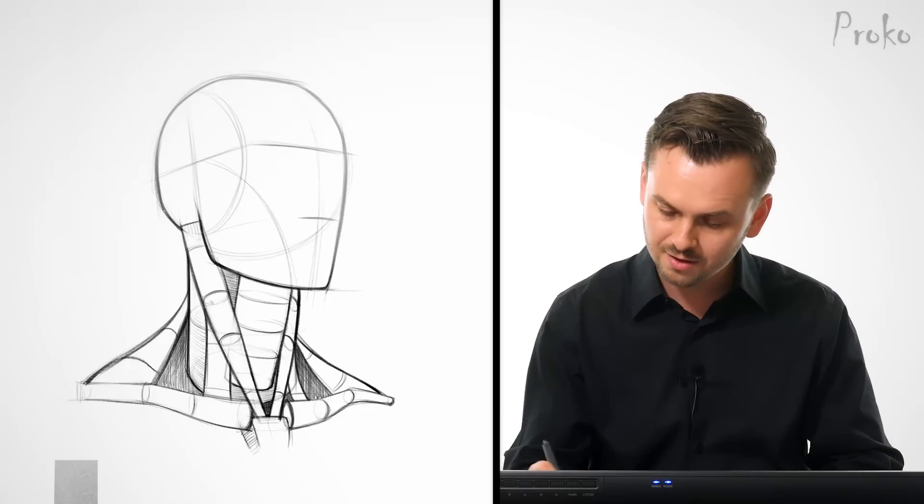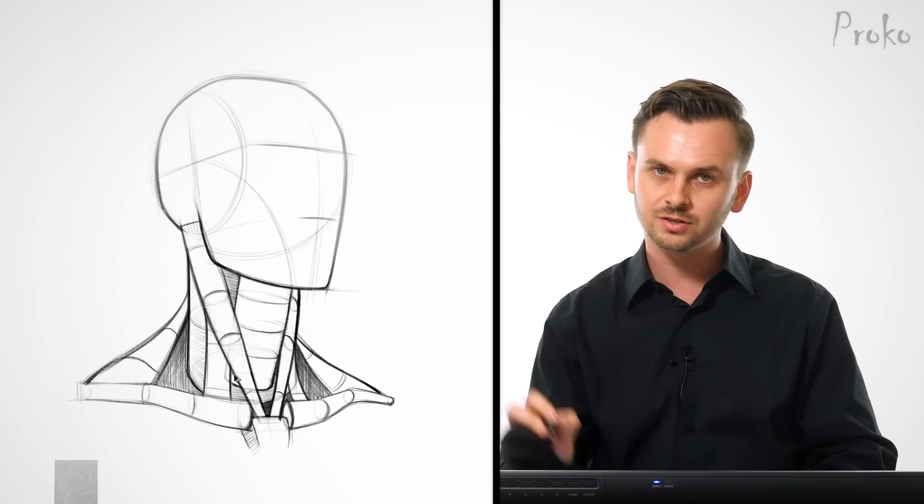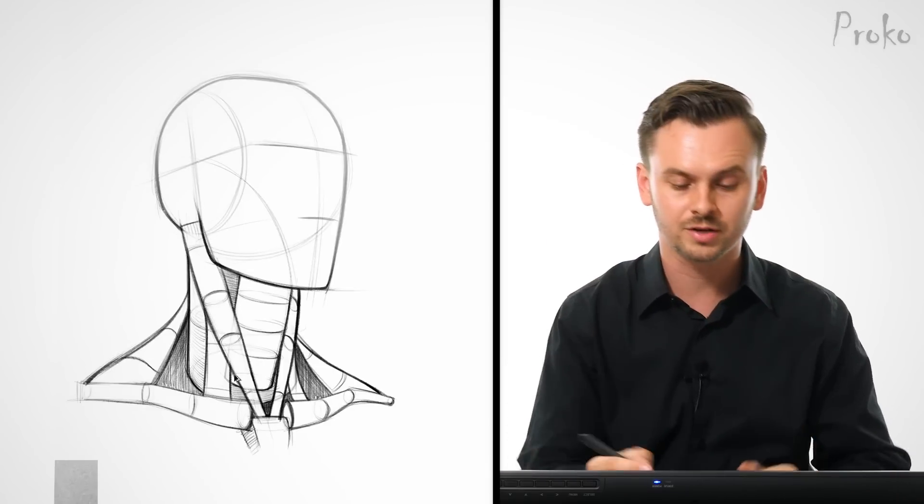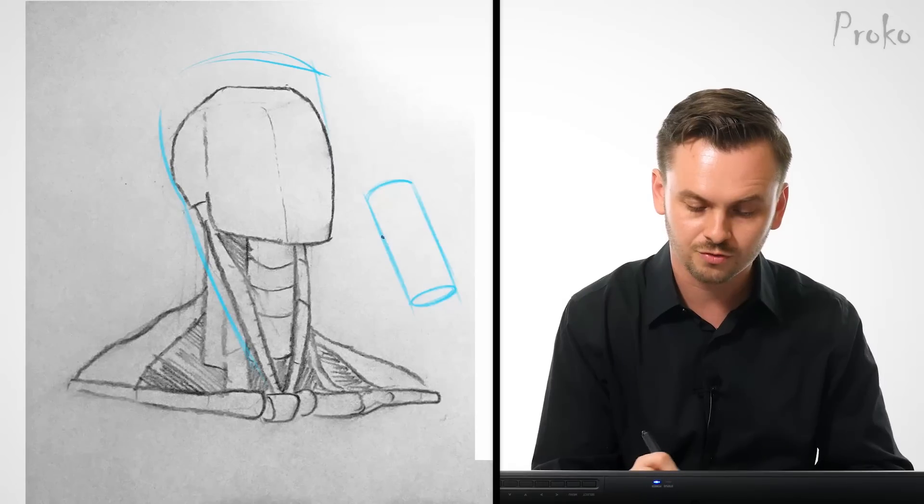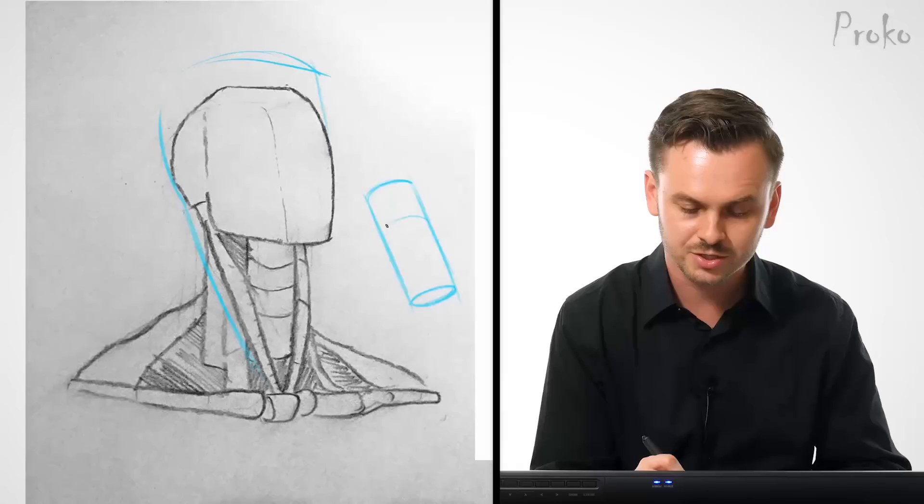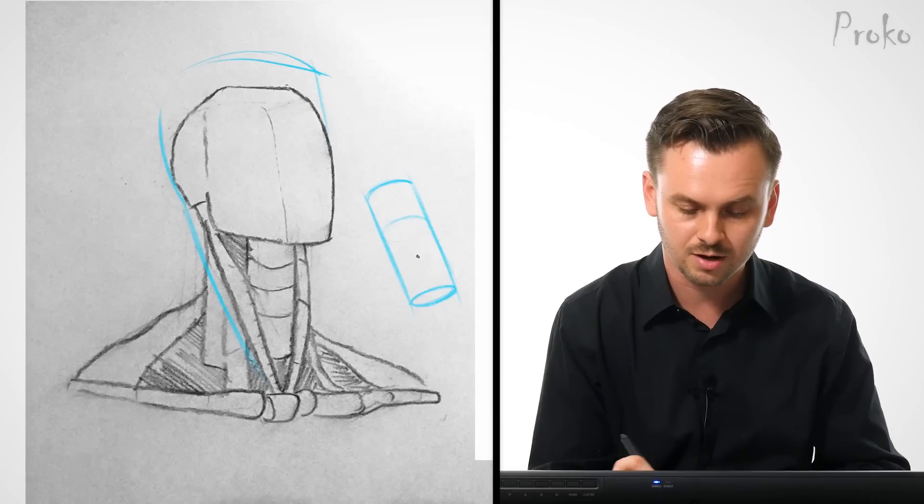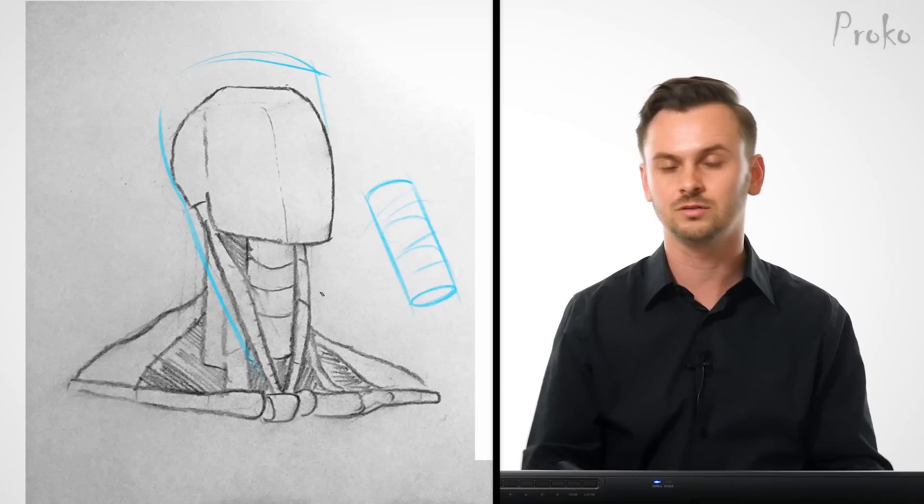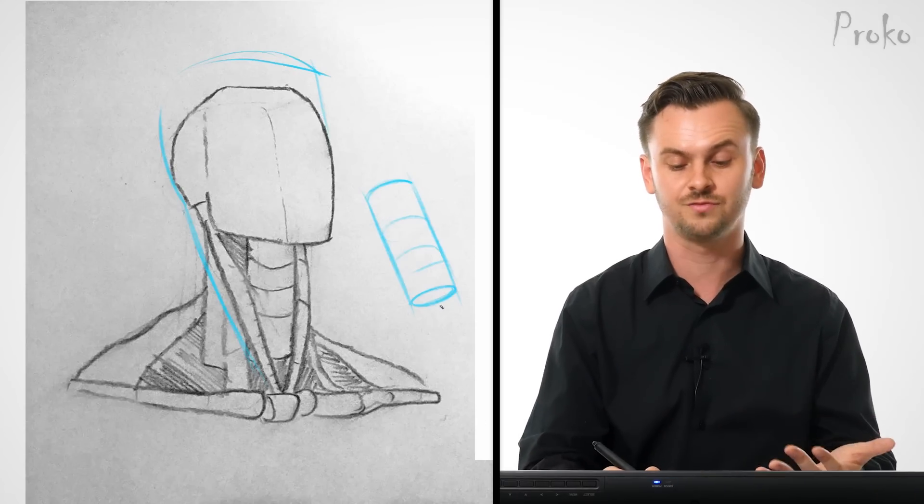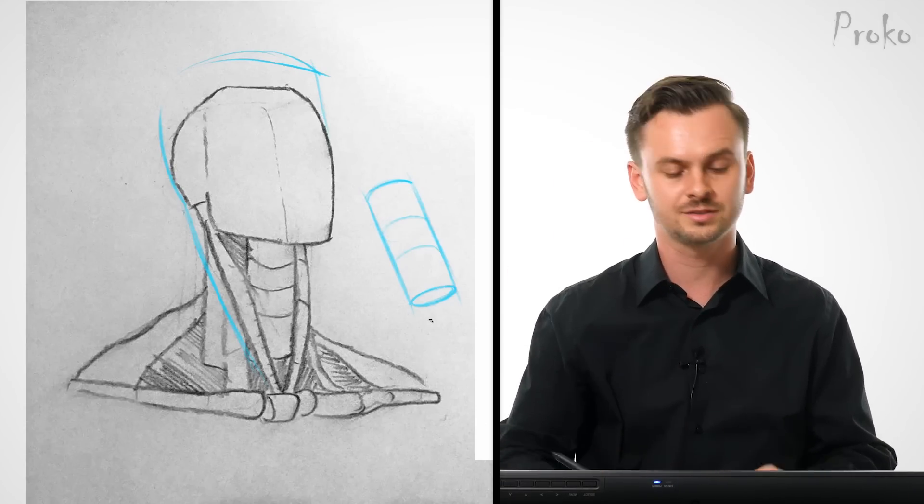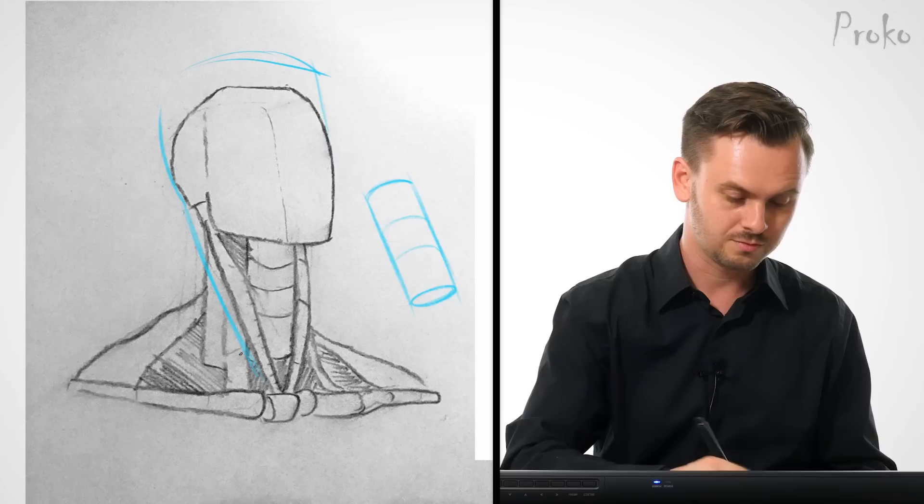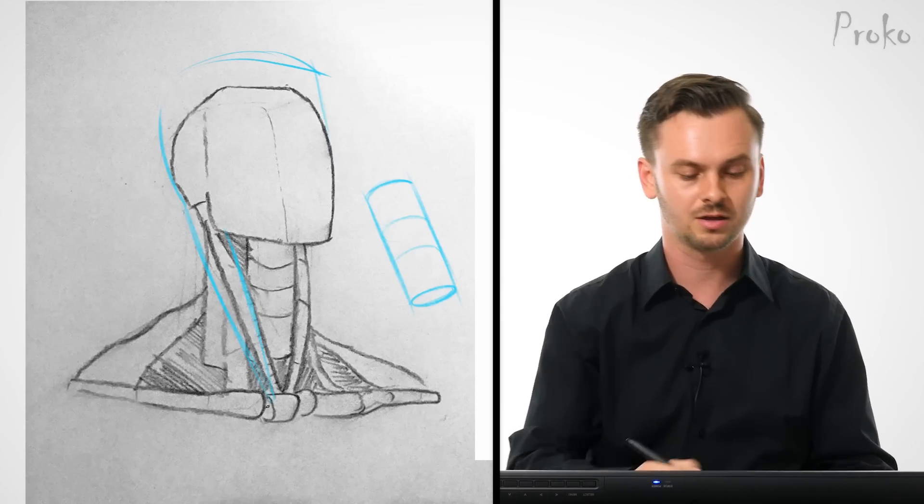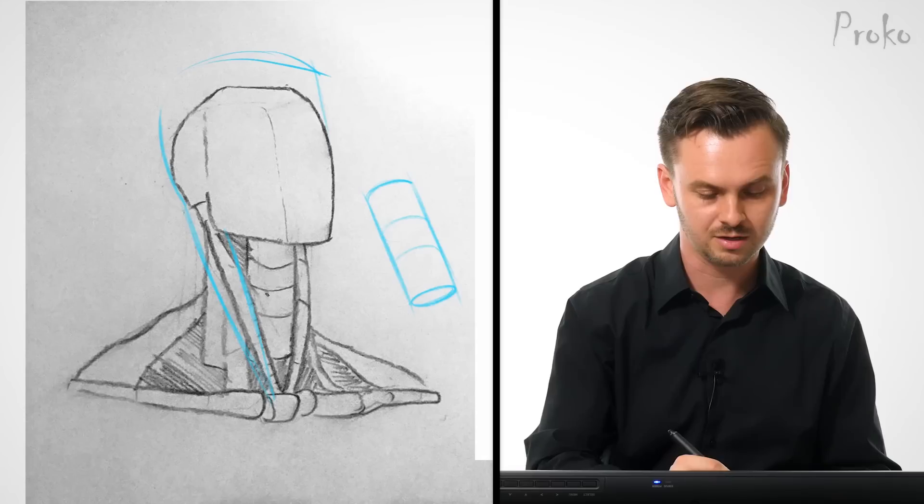These lines that I have, this one and this one, wrapping around the cylinder, it's almost like a marching ant or a rubber band going around it. And that helps to show the form. So I'm imagining a rubber band around it. It has to be clean. It's not enough to just kind of go through and put little dashes like that. That actually hurts the form if you just kind of put little lines.